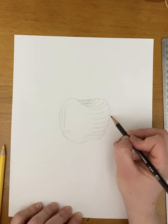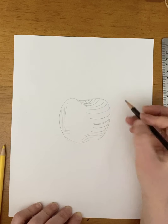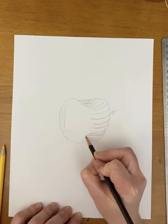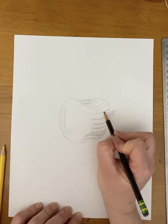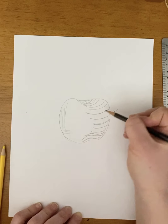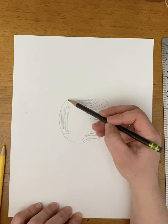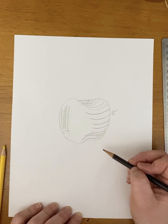So we want to do contour. This is called contour, all right? All these lines here are contour lines because it helps us see, oh yeah, the apple is round here, so I need to make sure that I am shading it and making it look round. I don't want to shade it up and down because an apple isn't flat. So we are going to do a little bit of something with this.